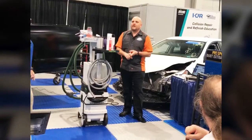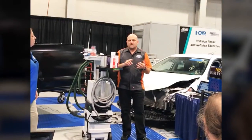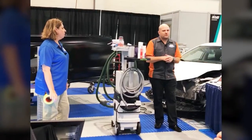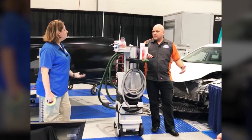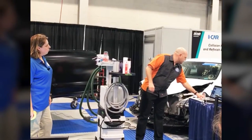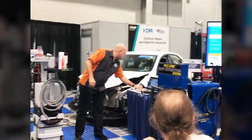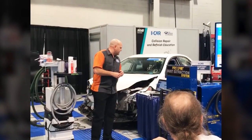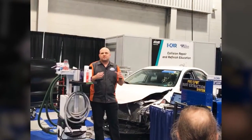Whether or not a scan tool is required, and if there are any special tools or equipment, whether it's an aiming target, the floor mats for the 360 degree cameras, or a special tool. The special tool required for the calibration of this one happens to be a level. We're also letting you know if there are other parameters that might require you to take the vehicle for a test drive. We're also putting notes in there. This one says, on vehicles equipped with trailer reverse guidance, this procedure also performs the trailer reverse guidance. We're putting some special notes in there as well.